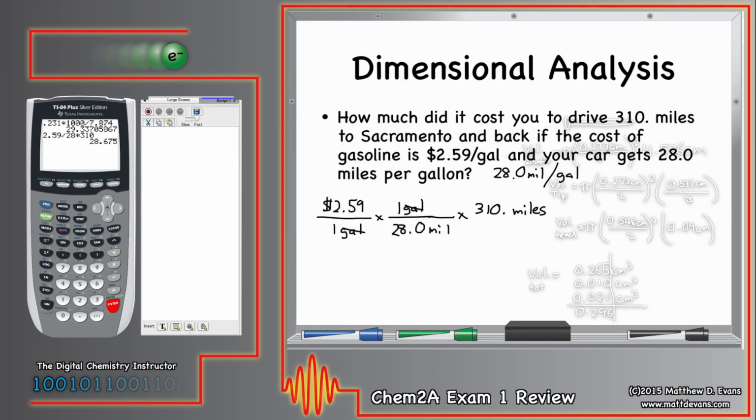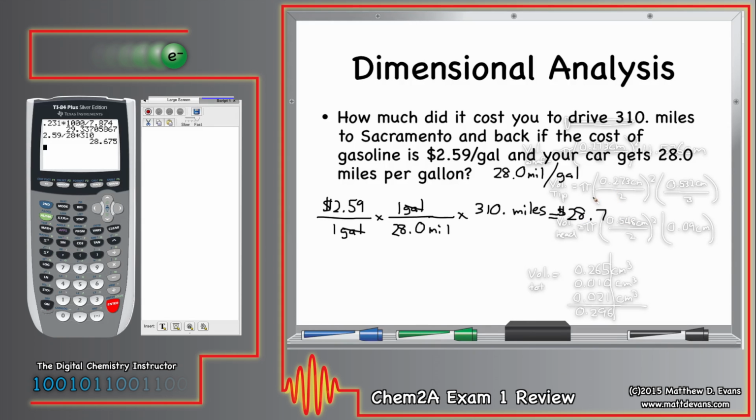Okay, so we're looking at, well, this issue came up in lecture. It's one of these sticky little issues: dollars should really be rounded to the nearest cent. But I'm going to go ahead and just use the scientific approach by saying that this is 3 sig figs, 3 sig figs, 3 sig figs. This is going to be 28.7, and that's dollars. Okay.